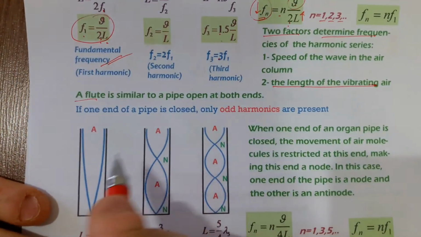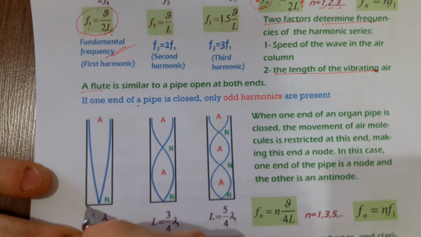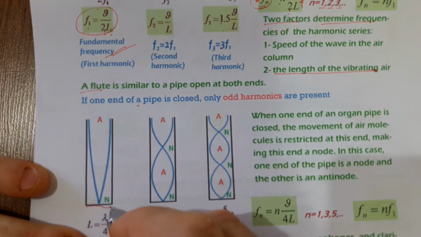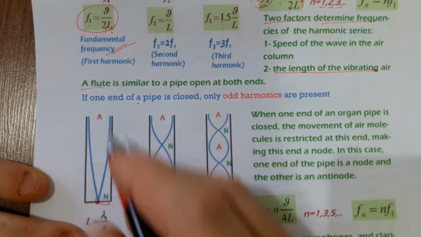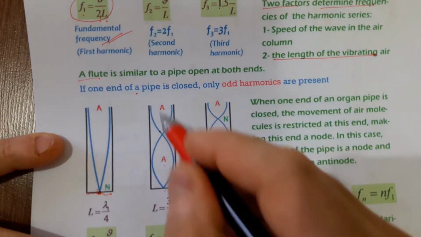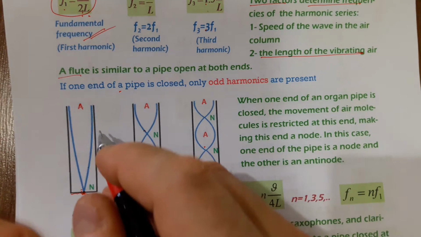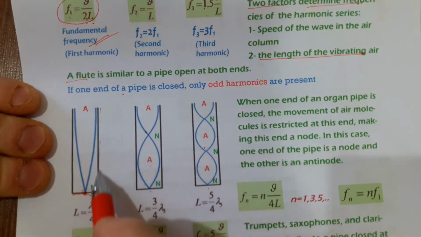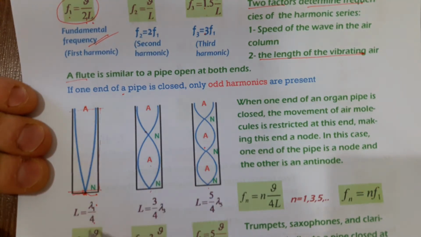Another type of instrument is the instrument or pipe closed at one end. Now, as you see, this is a tube, but one end is closed. Because the end is closed, right here the molecules are not free to vibrate. For that reason, the closed end behaves like a node. The open end is an antinode. As you see, in a closed-end pipe, there is one node, one antinode, or two nodes, two antinodes, or three nodes, three antinodes. So in this case, the length of the tube is equal to a quarter wavelength, lambda over 4.